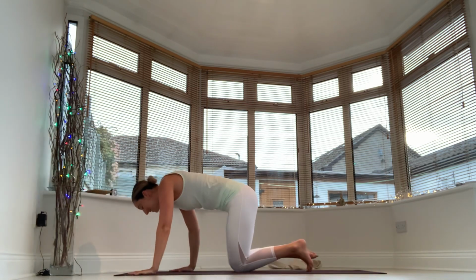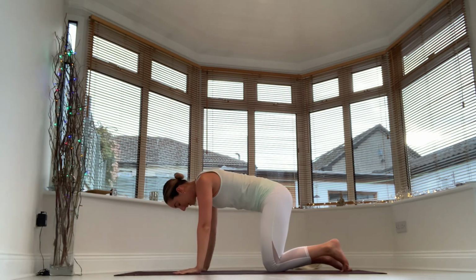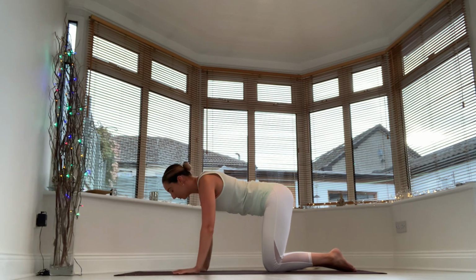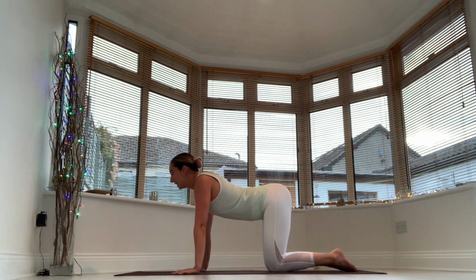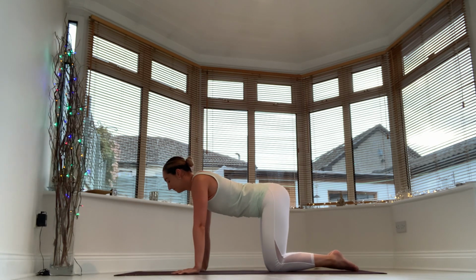So bringing your hands underneath your shoulders, we'll just spread the fingers and then we'll bring our knees together. So we're in tabletop, but our knees are together. We're going to draw the belly back, and we have done this before in previous videos, but we're going to really engage our hamstrings with this one. So we're going to arch the lower back, belly sinks to the earth, and we're lifting the feet towards the butt. And then as we exhale, we're just going to release that.